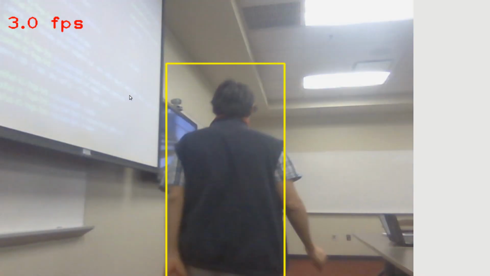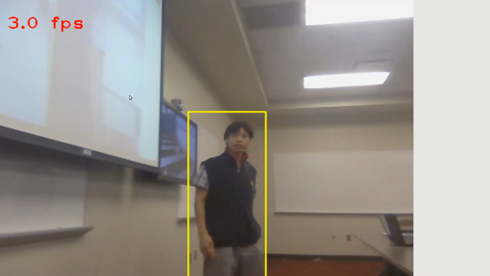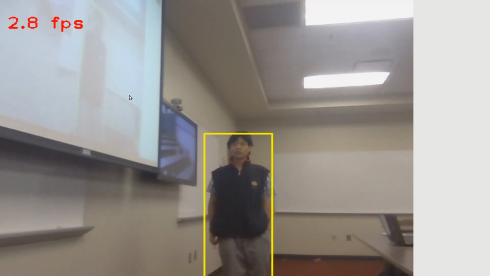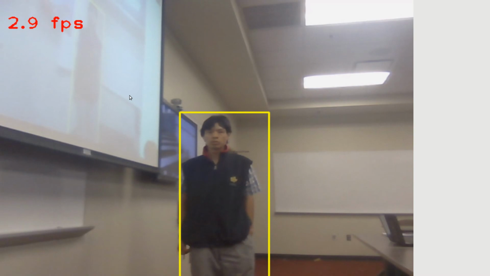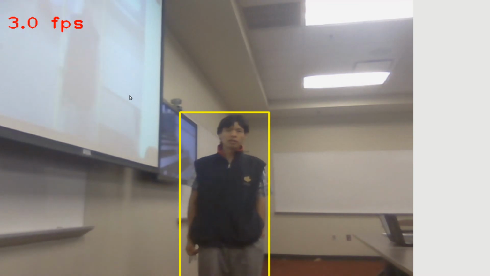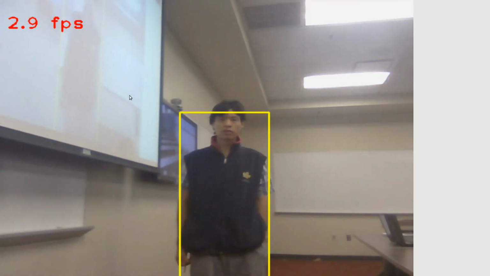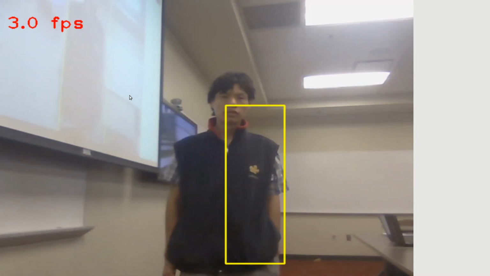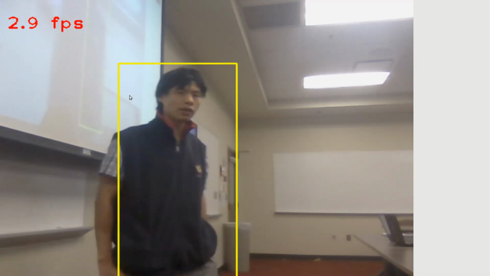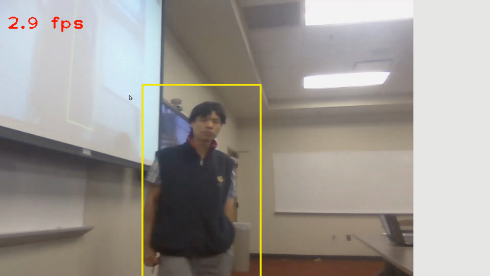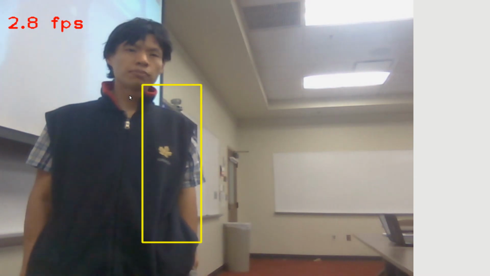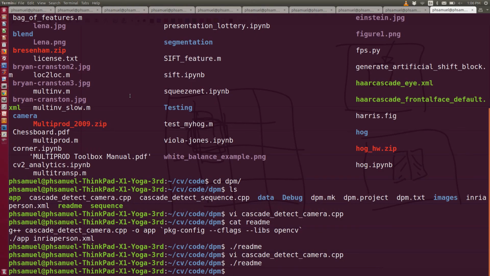It's probably really slow. As I said, it's 2 frames per second, but without GPUs. So compared to YOLO, of course YOLO can be real time when you have a GPU, but this is about the speed of Mask R-CNN and Faster R-CNN.